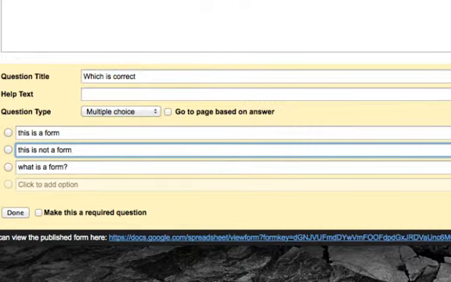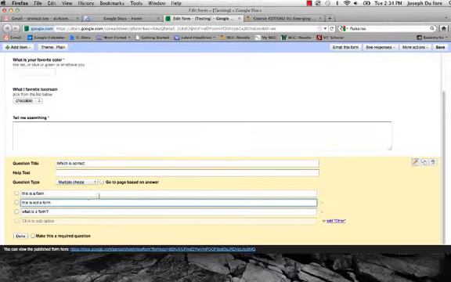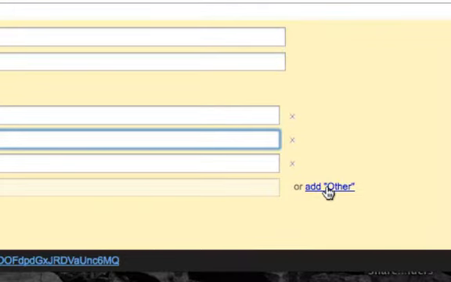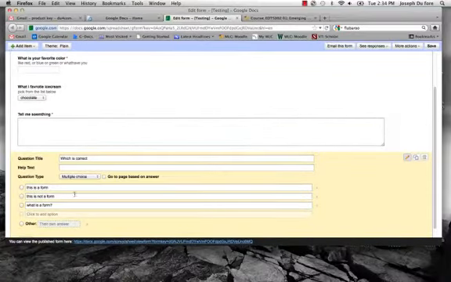If you want to use this as an actual multiple choice question where students can fill something in and have a right or wrong answer, you're going to need to use third-party plugins like Flubaroo in order to make this a right or wrong answer. The interesting part about the multiple choice at this point is that you can also add the other option. That gives the person filling out the form the option to write in their own response. Obviously not ideal if you're using this as a quiz piece, but great if you're trying to collect data from people and you can't think of all the options that they might be able to think of.